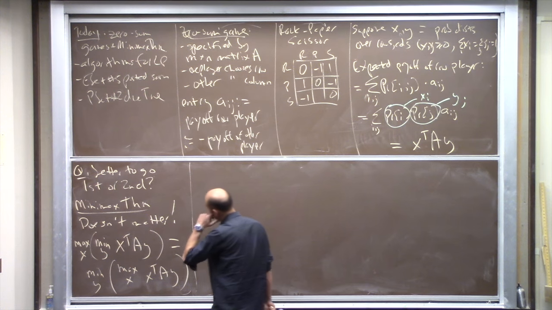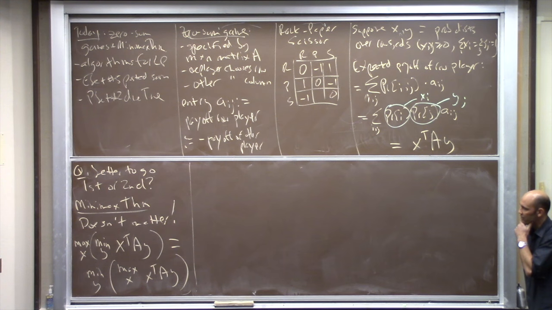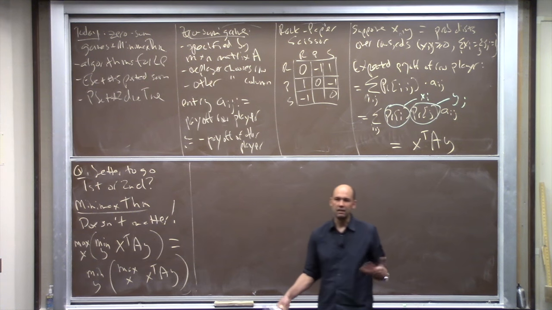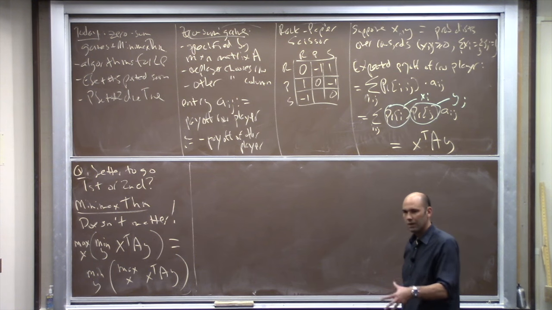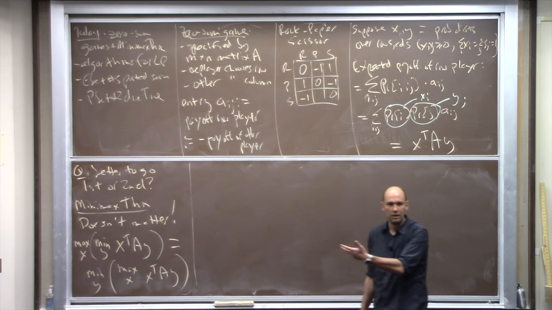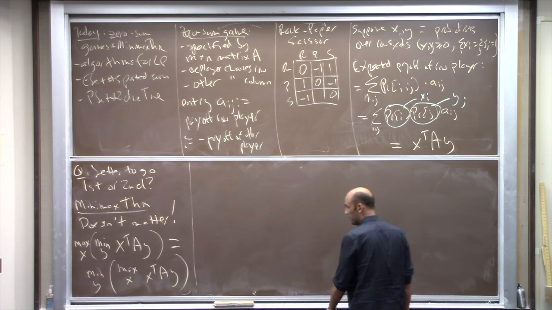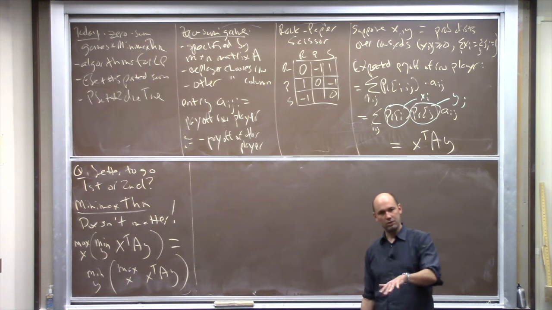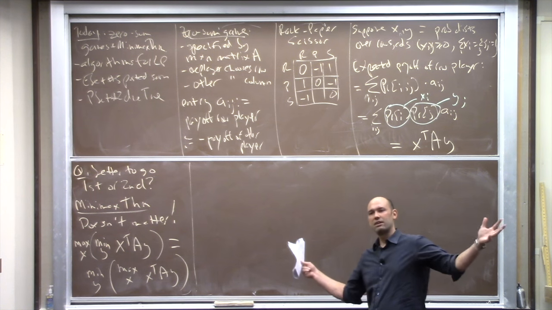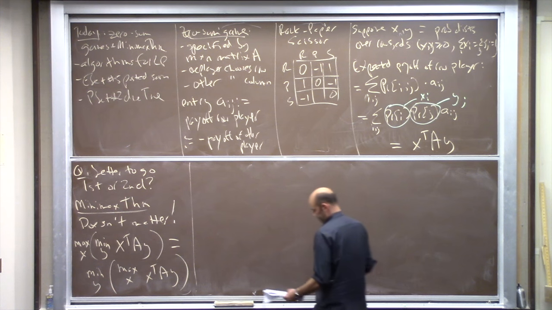A little backstory: this was first proved by von Neumann in the 1920s. Borel, one of the co-founders of modern probability theory, thought he had disproved the Minimax theorem, but von Neumann realized it's actually true. Von Neumann first proved it using arguments related to fixed-point theorems. Then in the 1940s, twenty years later, he proved it again using arguments basically equivalent to linear programming duality — the arguments I'm about to show you. That's why when George Dantzig — the inventor of linear programming and the simplex method — met von Neumann, von Neumann simply wrote duality theory on the board, because he had essentially been thinking about it in this context.